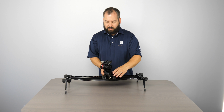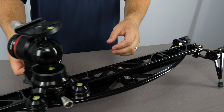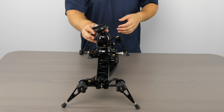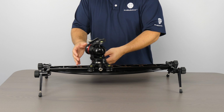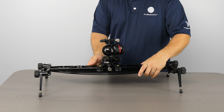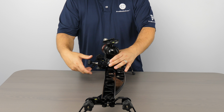Slowly tighten it up just enough that it's going to take that wiggle out, get it set up in the position that you want for your shot. You have a lot of opportunities to do shots such as push and pulls. You can easily do dynamic pans. You can easily flip the carriage over quickly, do a straight shot, reflip it over and do a curved shot, all without being cumbersome. It's very easy to use and creates a neat dynamic look for all your videos.